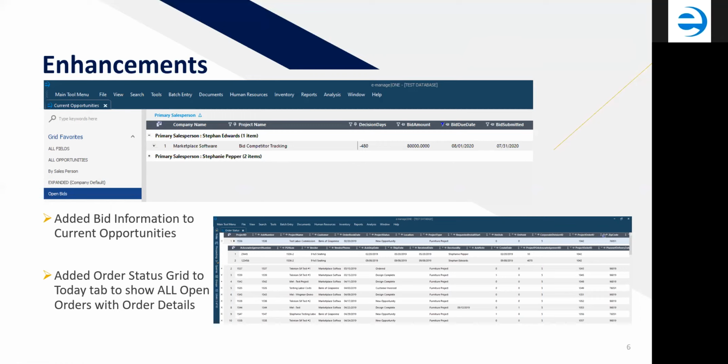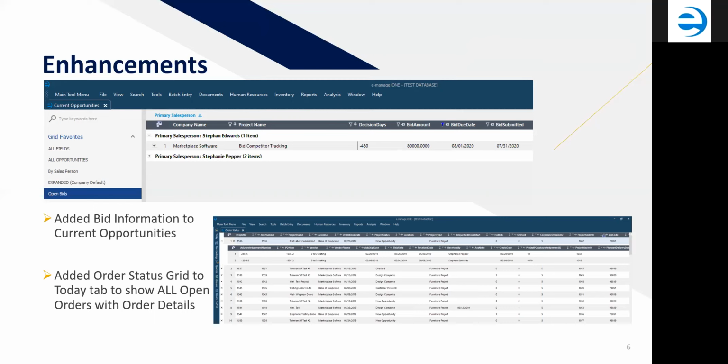And this is the same thing that we released on a previous update. What you saw in the project information window was that order status tab, where you could see all the order details, acknowledgement information, acknowledged ship dates, all of that. If you're not using that, make sure you take a peek at it.